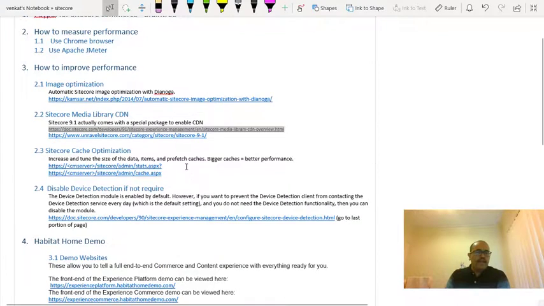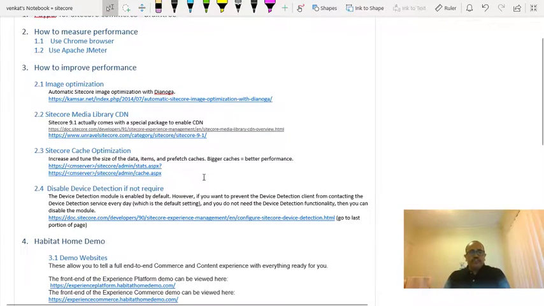Okay. And the next one is cache optimization, cache tuning. Generally we have four kinds of caches: data, item, prefetch, and HTML cache.